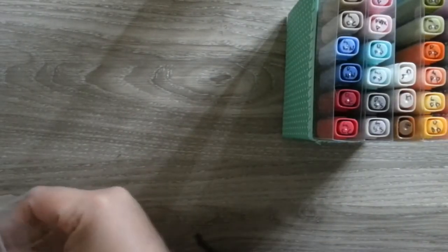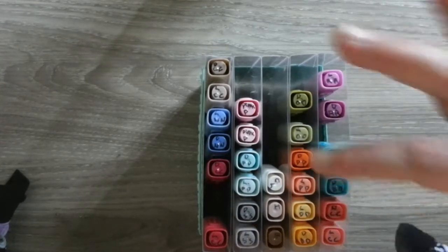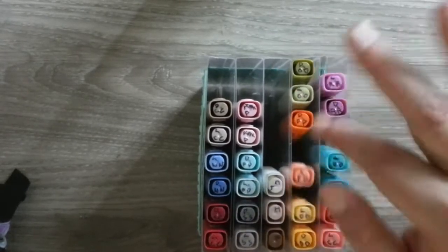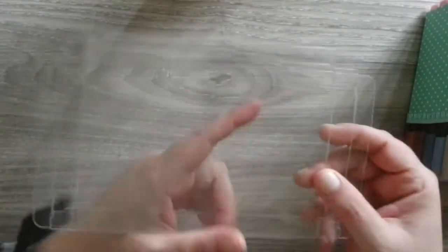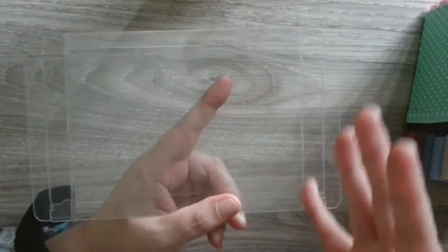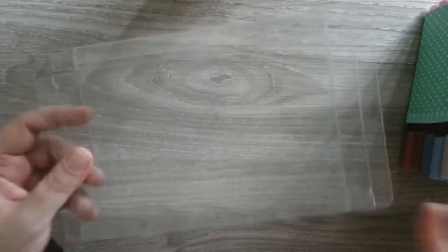Before you put them together, let me quickly show you. I've just cut off — and this depends on you — you can cut off more so that the acetate boxes go a little bit below the markers so the markers sit up. Mine are all pretty level with the markers, but I can get my fingers in and get them up really easily. And when they're sitting like this, it's so easy. So what I did is I've lined up this with my trimmer and I've cut off this piece, because you only want one of the bottoms to put together. So just go with your four or five, whatever — it's up to you guys — and just trim off across here.